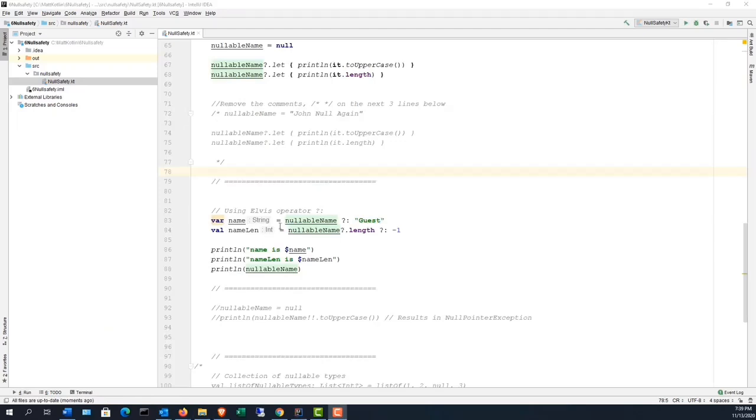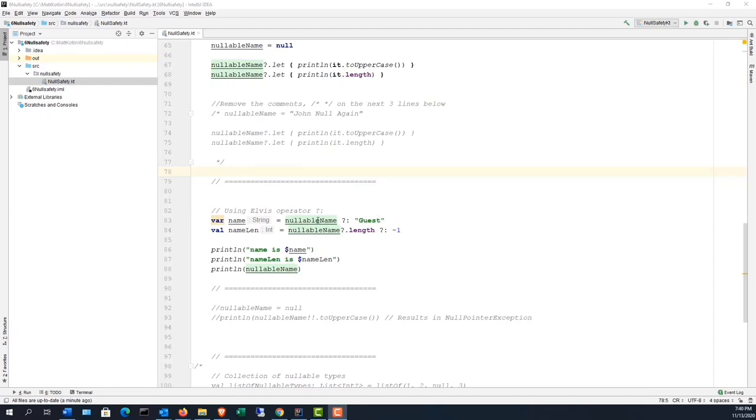Let's discuss another safety operator in Kotlin called the Elvis operator. The Elvis operator looks like a question mark and a colon. What the Elvis operator allows us to do is evaluate two expressions on either side of the operator. So if we take a look here, we can see nullable name and then a string, in this case guest.